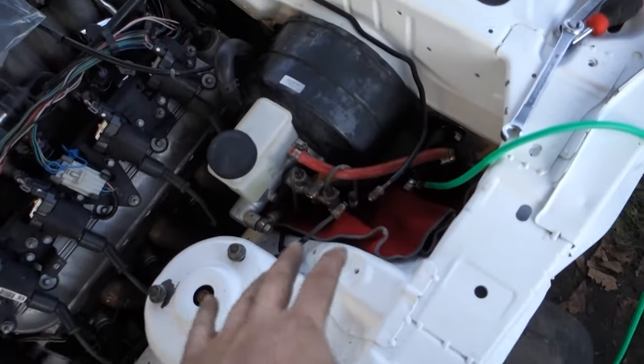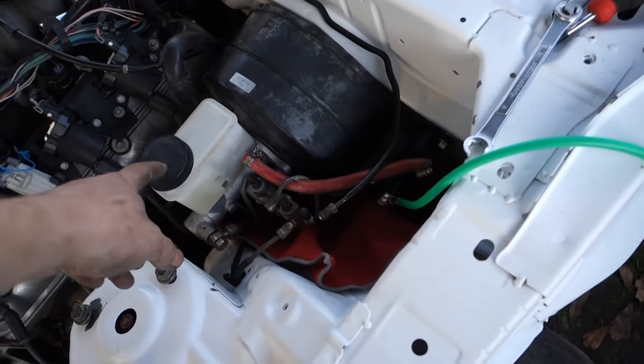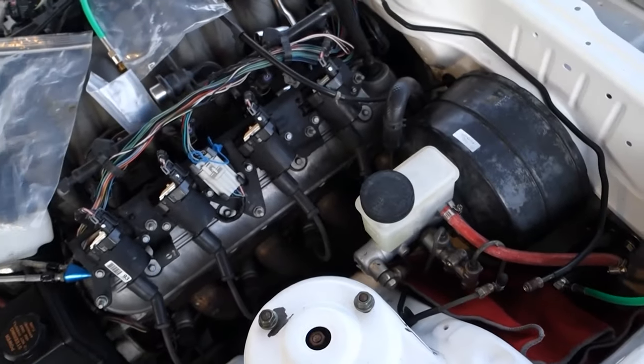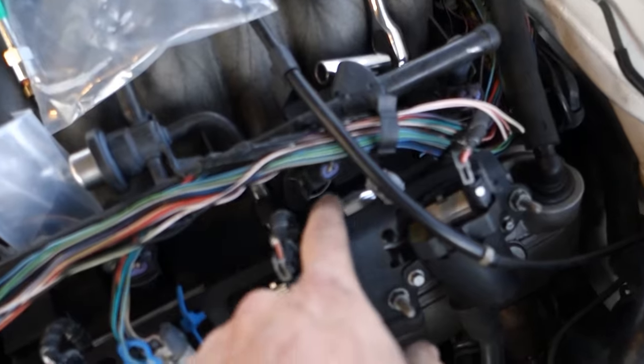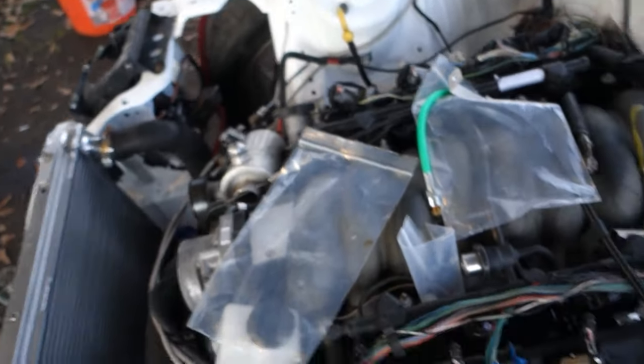But I think I've already showed you the brake lines and stuff like that. I just got the clutch line because I actually filled the reservoir with fluid, so it was leaking. I didn't want it to leak all over the car. But I got my line run to my T, then it splits off to the nitrous, which has the nitrous gas line loose so we can purge the system.